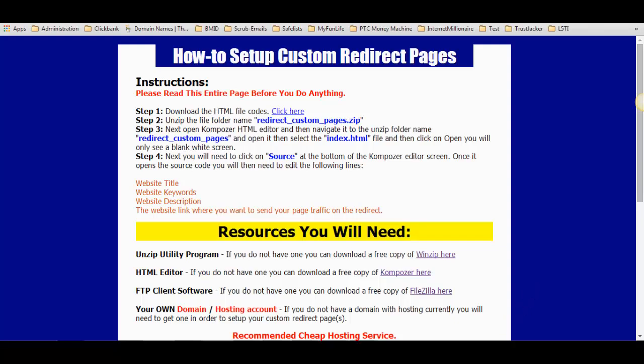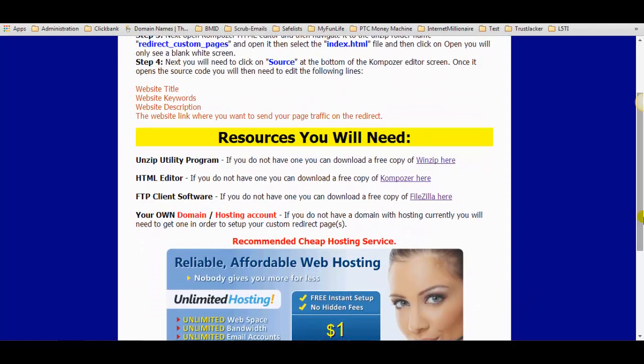One of them, which is very important, is that you're going to need your own domain name to do this. If you already have your own domain with hosting, that's fine. You can create a subdirectory, and I'll show you how to do that in a minute. Once you edit the file, you can just upload it into that directory without having to buy another domain name, unless you want to do that. But if you already have a domain with hosting, you can create subdirectories and upload as many redirect pages as you want. If you advertise other things, you can do that.